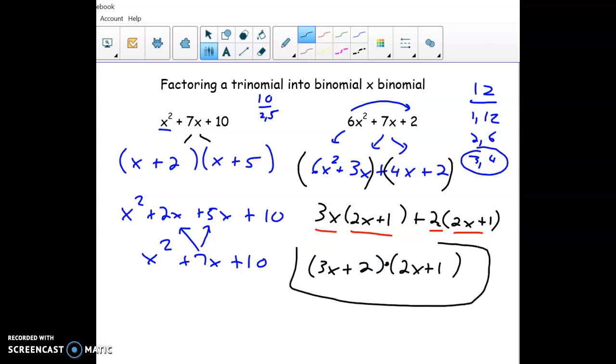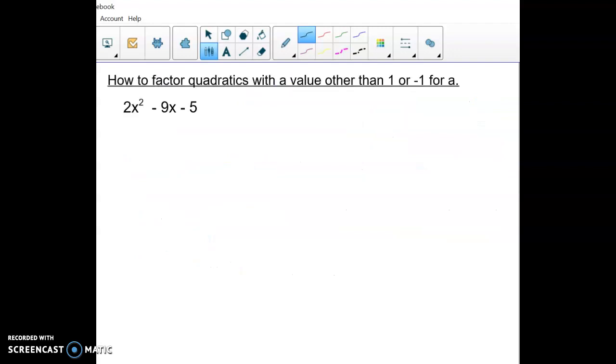Right, so that's called long factor or factor by decomposition. Right, so it's kind of a long process, but once you get the hang of it, it's actually pretty slick, and it goes pretty good. Usually I find the hardest part for kids is to find this number here, especially as the values get bigger, but make the list for sure if you get stuck. Okay, so let's do one more like this.